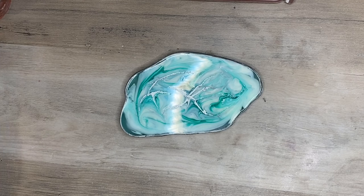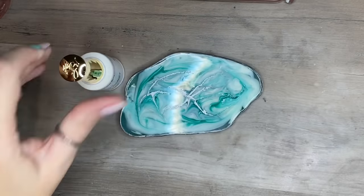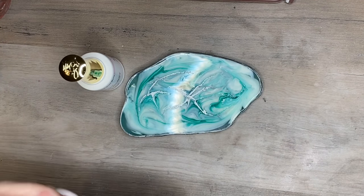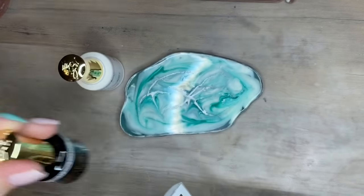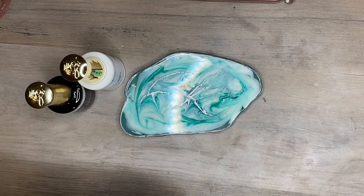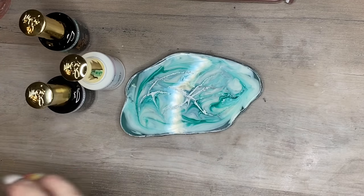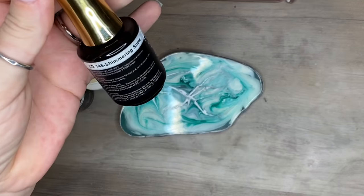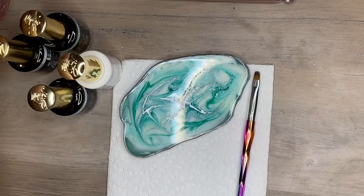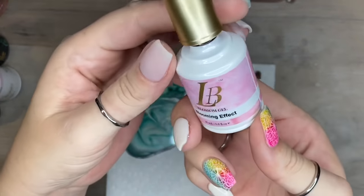I found her through MVP Nails, through Gigi. I saw a video she did and she mentioned these palettes, and I had been looking for palettes like this but couldn't find ones I loved. I reached out to Cafe Girl Nails — she's the maker of the palette — and I heard that she made custom palettes, so I asked if she could make me some of these. She said absolutely, and I actually ordered two sets from her. I didn't even realize it came in a set — it was a set of like four or five different palettes, all in the same design.